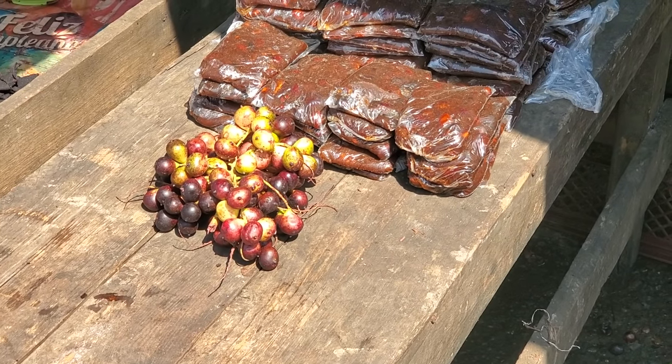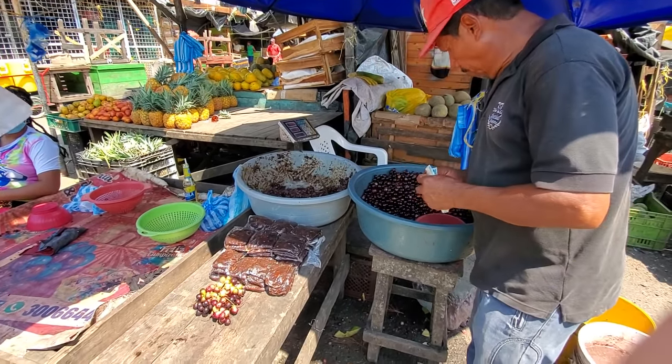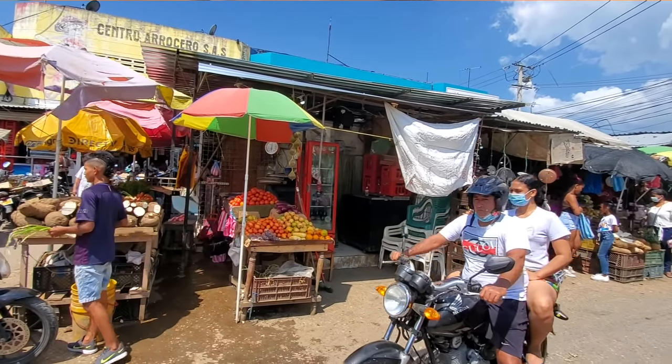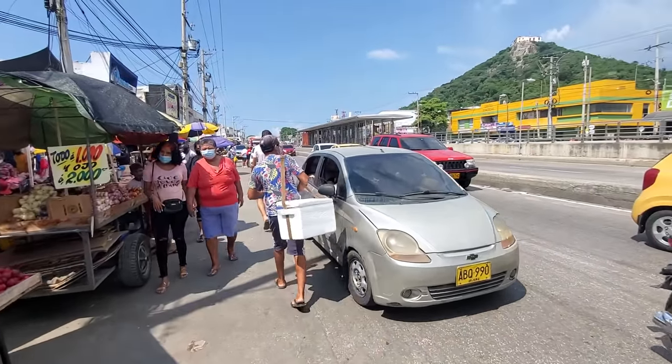I bought these at the main market here, and that place was incredible. I haven't been to a big market in a while because of the pandemic, and going to this market felt like there's an extra organ inside my chest that just took a big deep breath of air — like a big labyrinth of all sorts of fun things everywhere. Unfortunately, I've been doing this for so long that most of the stuff I've had already, but it was really cool to see. But I did find a couple things that I haven't had.